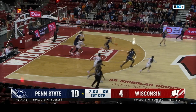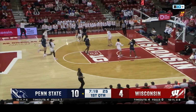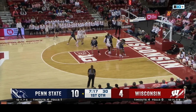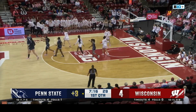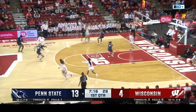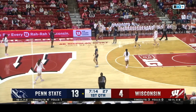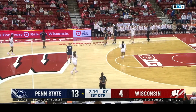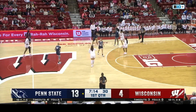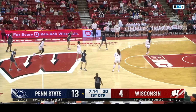Corner three for Jimenez. That one is unable to fall, and Kapanis trying to take it all the way. She'll kick it back out to Chesky for three, and Marissa Mosley's gonna call a timeout. So after a quick little break early in this first quarter, we are back in action. And already trouble for the Badgers, goes out of bounds on the Nittany Lions, so another inbounding opportunity for Wisconsin here.